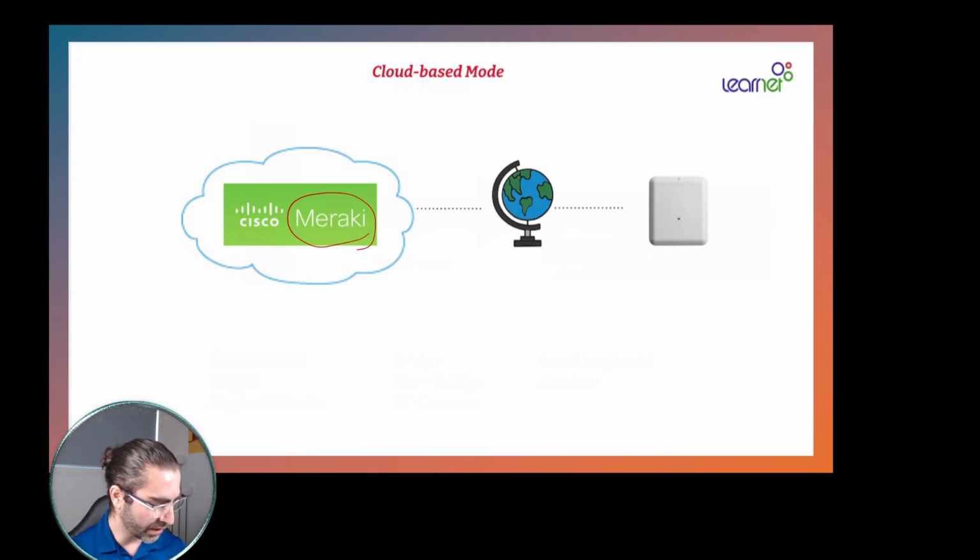And the Meraki access points are like this one. This is an MR33, and like other access points, you connect this WAP to your network. The only thing is this requires internet access. So if you give it an IP address, then through that IP address this WAP needs to be able to access the internet to connect to that cloud-based controller and fetch its configuration from that controller that is in the cloud.